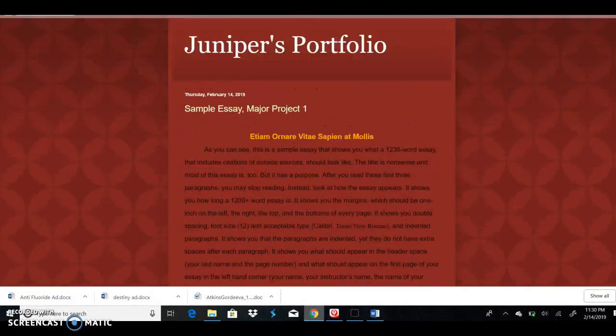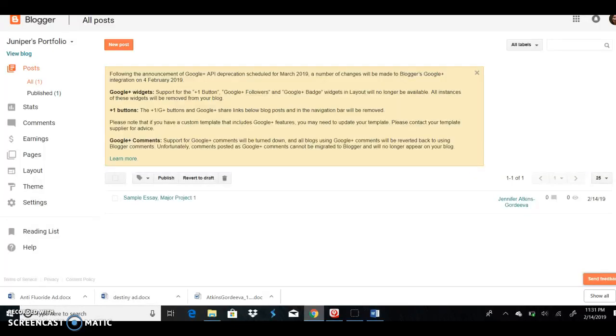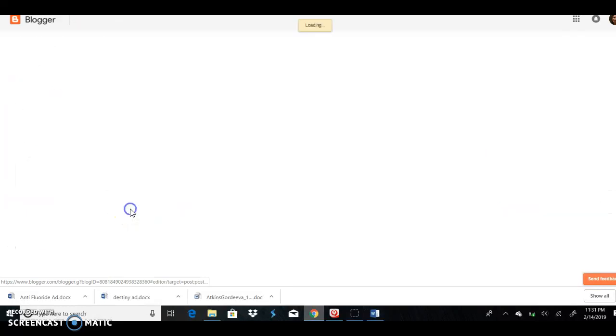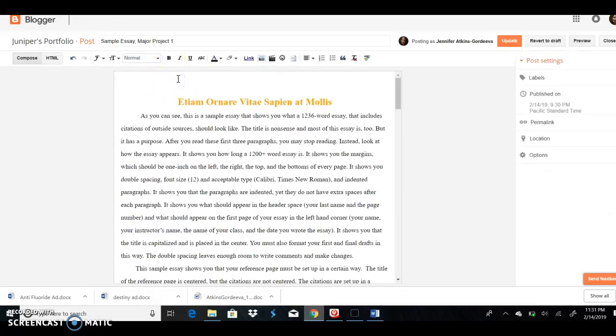Groovy. This is wonderful. Now, if you are completing portfolio checklist one, this meets the requirements to get 8 out of 10 points. If you want to get 10 out of 10 points, then you return to it, you edit it, and you are going to add an introduction here. Now, an introduction might be: this is a sample essay that was created to illustrate the appearance of an essay in a blog platform.